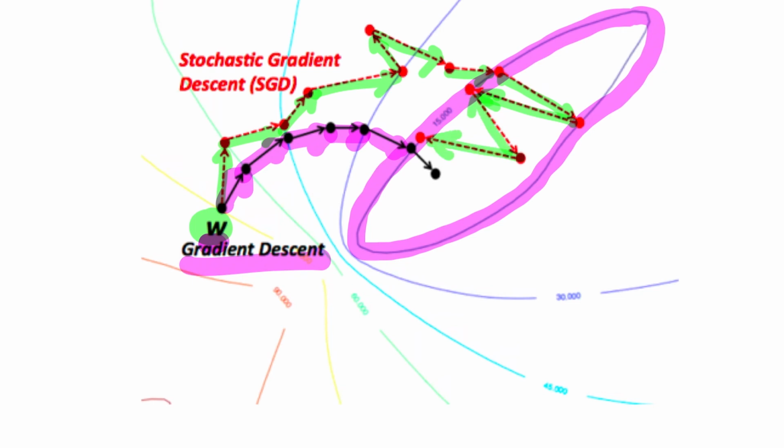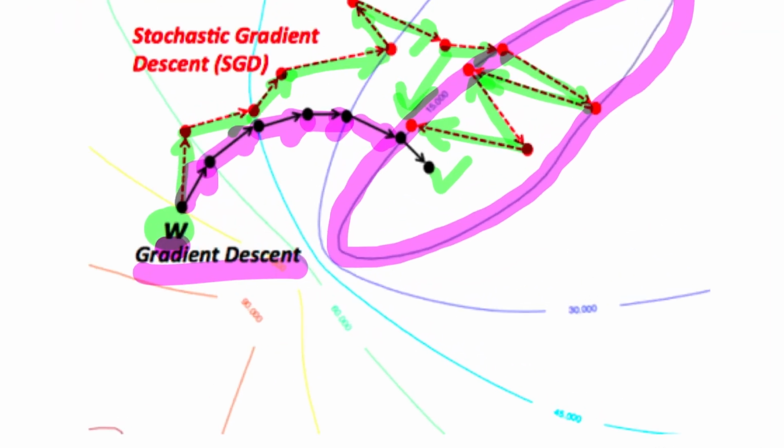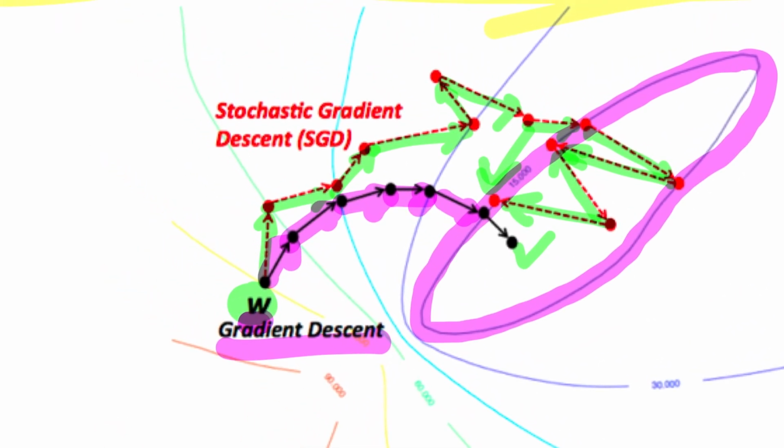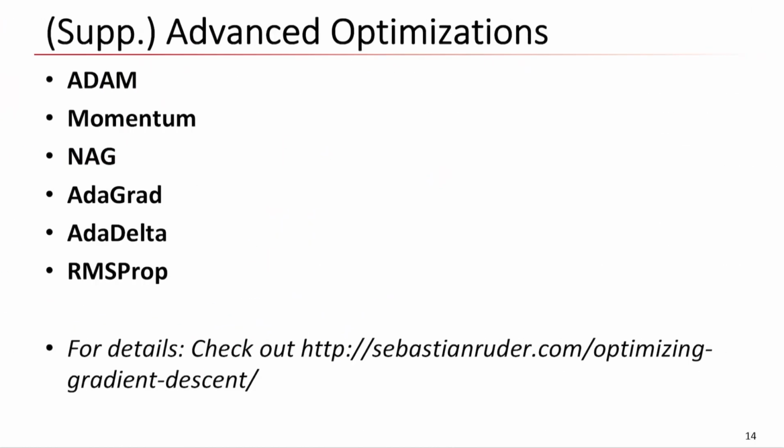Then we will stop at the minimum here, compared to the gradient descent here, right? So by using the stochastic gradient descent, we can make our network converge to a semi-global minimum very efficiently by using the mini batch gradient update. Okay, so this is the idea of the stochastic gradient descent.